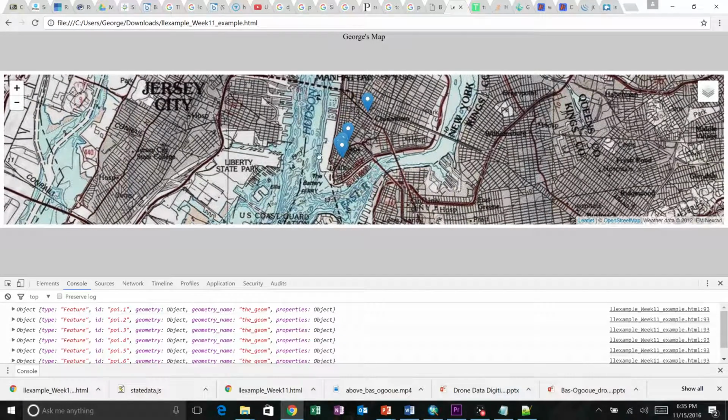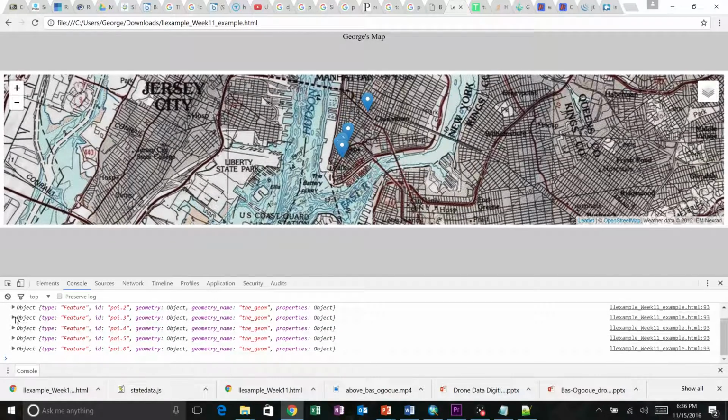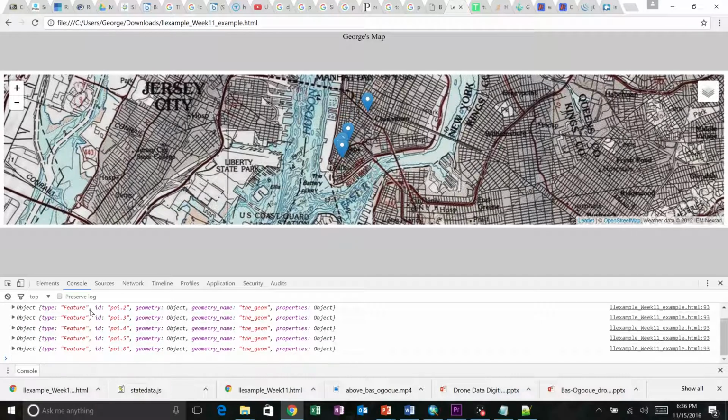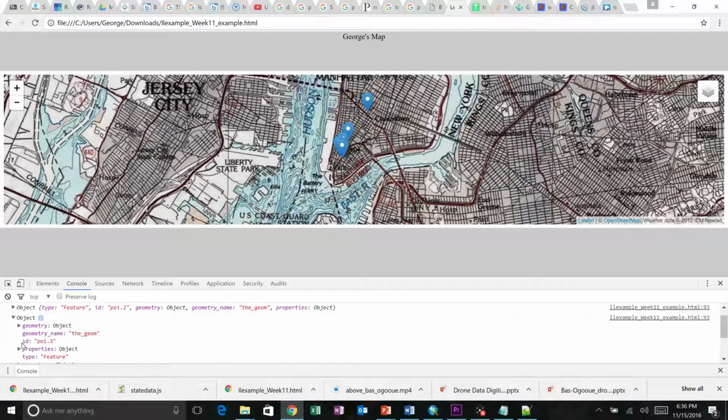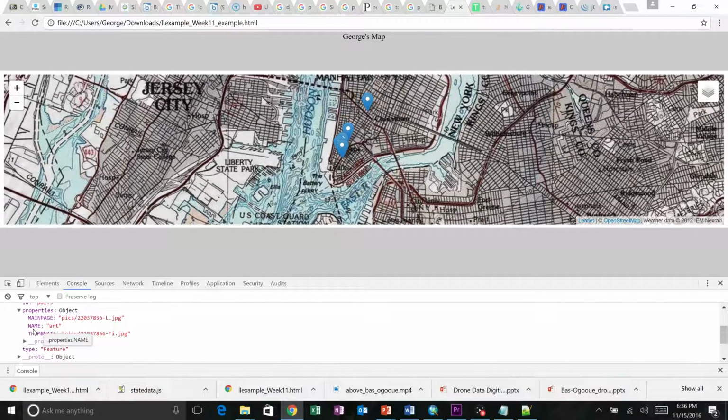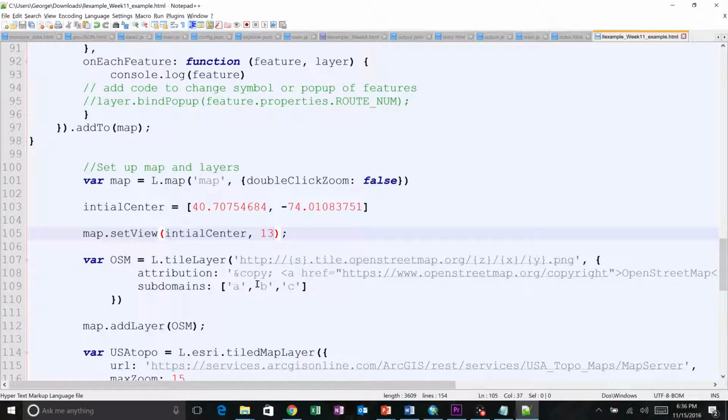Okay, so now I've got all those points, but I don't have a popup bound to them. So let's look and see what properties I can add to those popups. So it looks like the name is probably what I want.